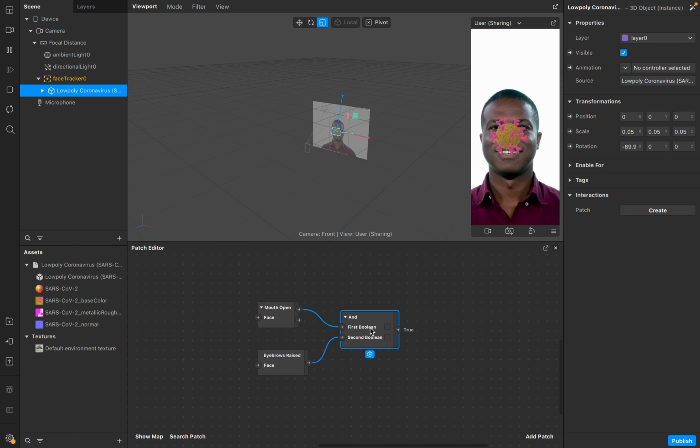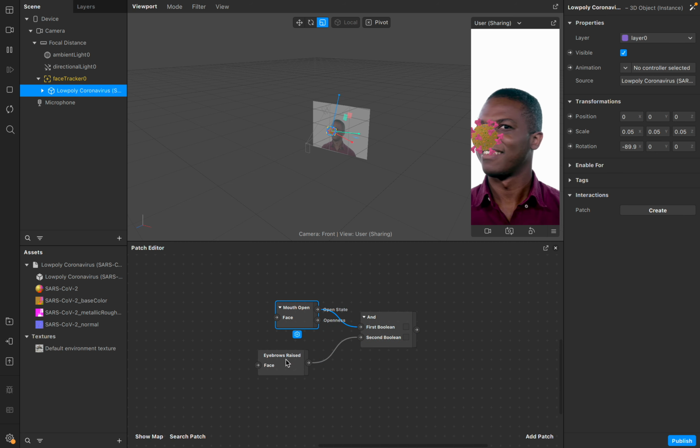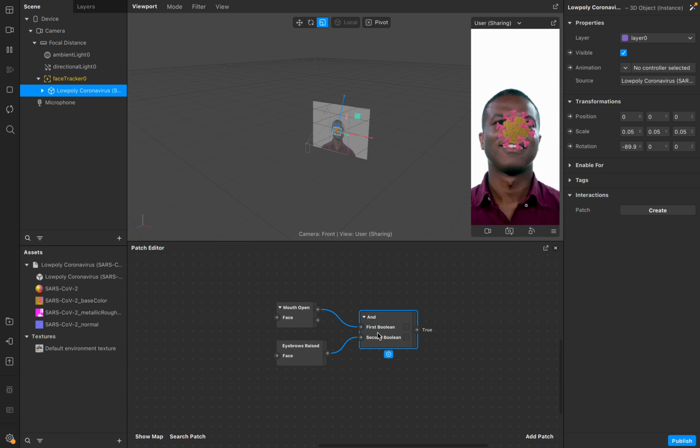Okay, so we want this signal, and then what do we want to happen? We want this object to appear only if there are two signals. So the visibility of the 3D object in the scene is controlled by this visibility option.